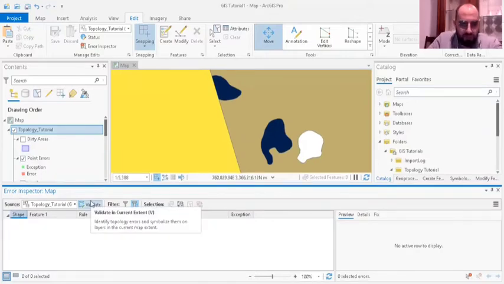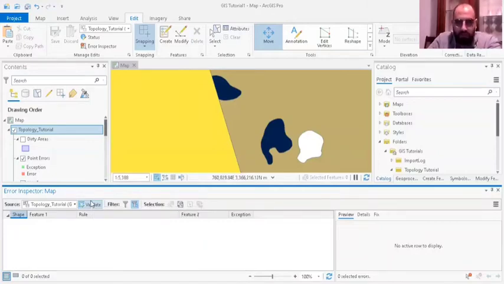If you've noticed, when I hover over validate, a text message would appear. It says validate in current extent. So this means that when I click on validate, the program would look for errors in the current extent, the visible extent we are currently in. So if I wanted to conduct topology for the whole map, I should basically zoom out and zoom to full extent in order to cover the whole map.